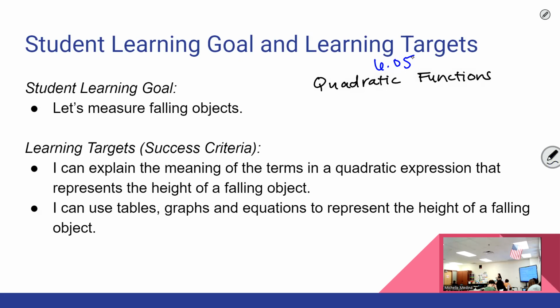Quadratics, what do those graphs look like? A U shape. So it's either up like a smile or down like a frown. No sideways U shapes. It's one or the other. Does anyone know the equation for quadratic functions? Just like how linear has its own equation, exponential has its own equation. What's the equation for quadratics?